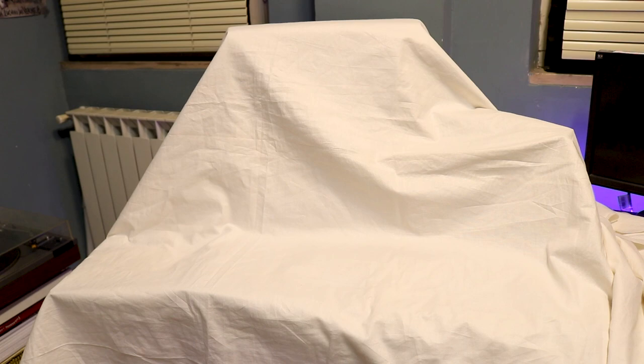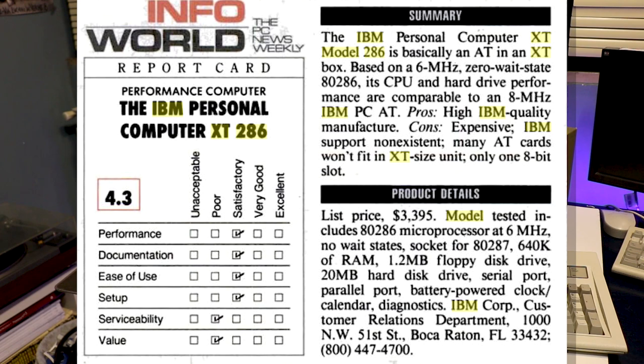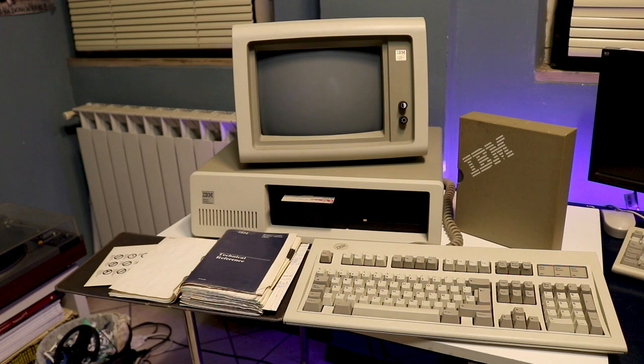Returning from the shop, you have set up this workstation. This is an IBM 5162, also known as the IBM XT model 286 — a computer in the case of XT and PC but with the technical design of the AT. It has 640 KB of RAM, a Seagate ST225 20 MB hard drive, and a 1.2 MB floppy drive. Instead of the original MDA monochrome display adapter, we have a Hercules attached to the monitor.